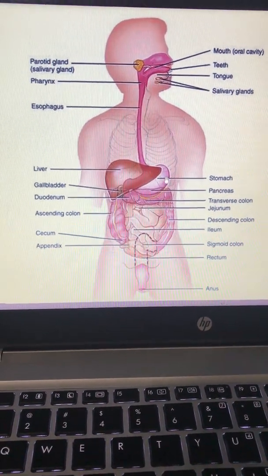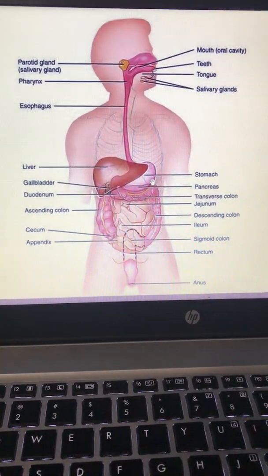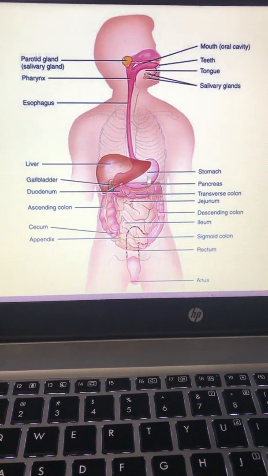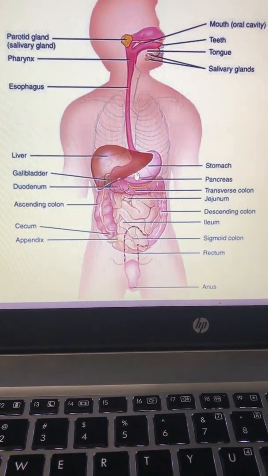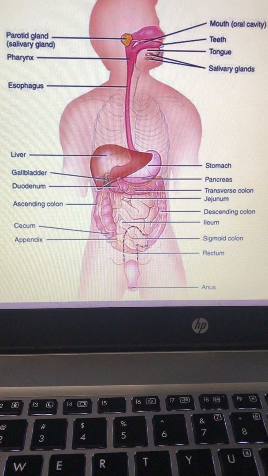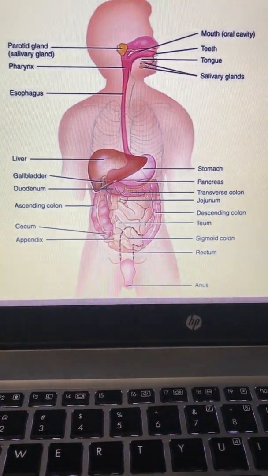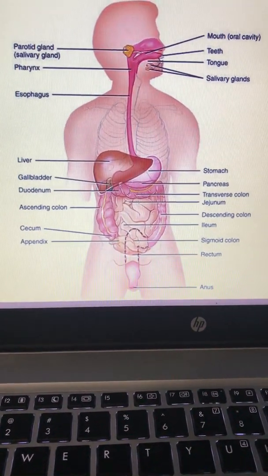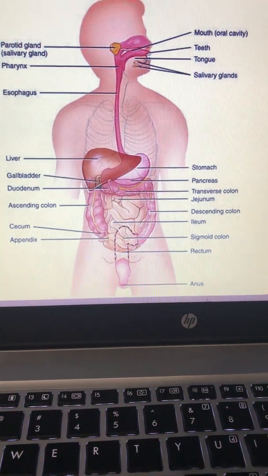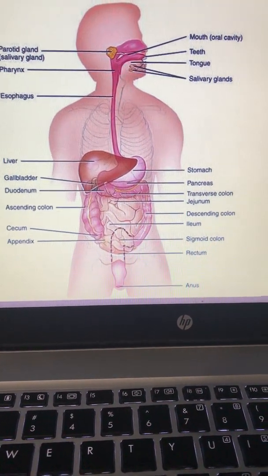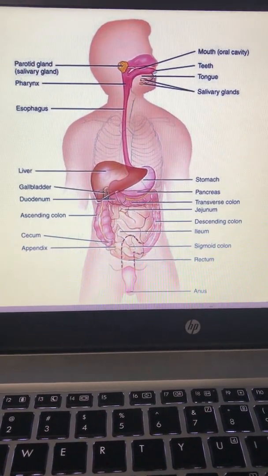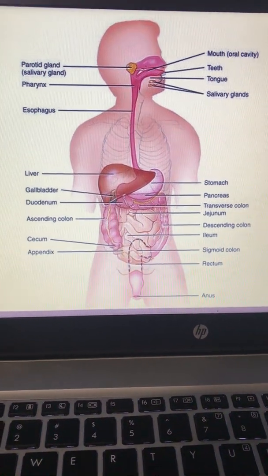Then the next big structure is the stomach. The stomach is a sac-like organ. We can see it right here. In addition to holding the food, it is also a mixer and a grinder. The stomach secretes acid and powerful enzymes that continue the process of breaking down the food. When it leaves the stomach, food is the consistency of a liquid or paste. From here, the food moves to the small intestine.